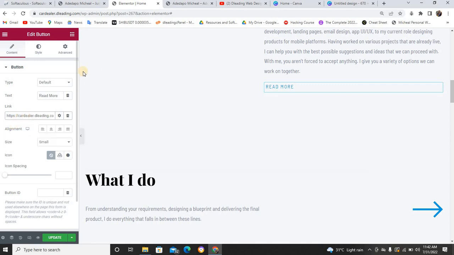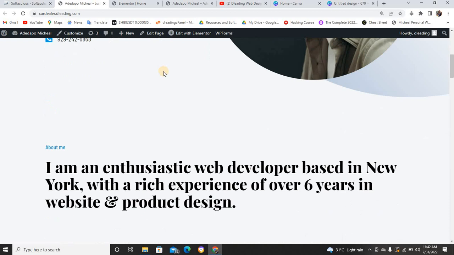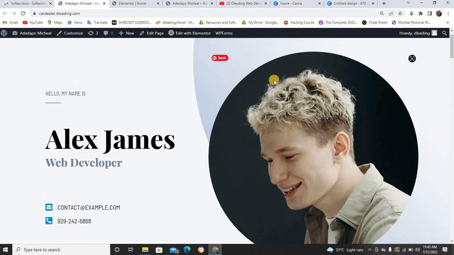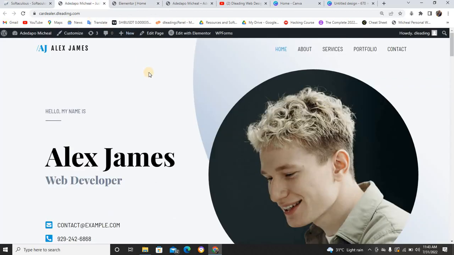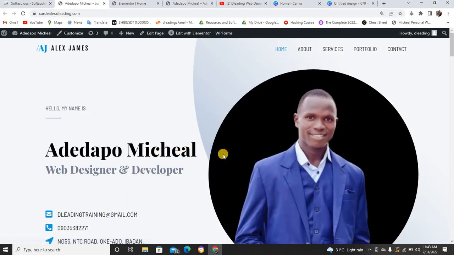Now when I click on the about page, what I'm trying to say is that when anybody comes to this site and clicks on this button, it's going to take them to this page. But let me save it so you can see what I'm talking about. Yeah, I'm saving it now. It's saved. So let me refresh this site. When I refresh, you're going to see all the changes we did. Can you see now? This is the site now.